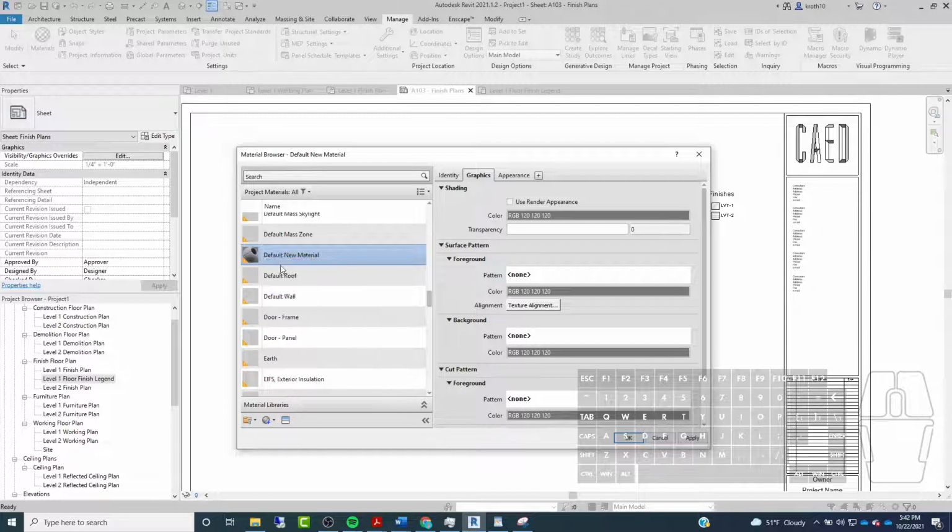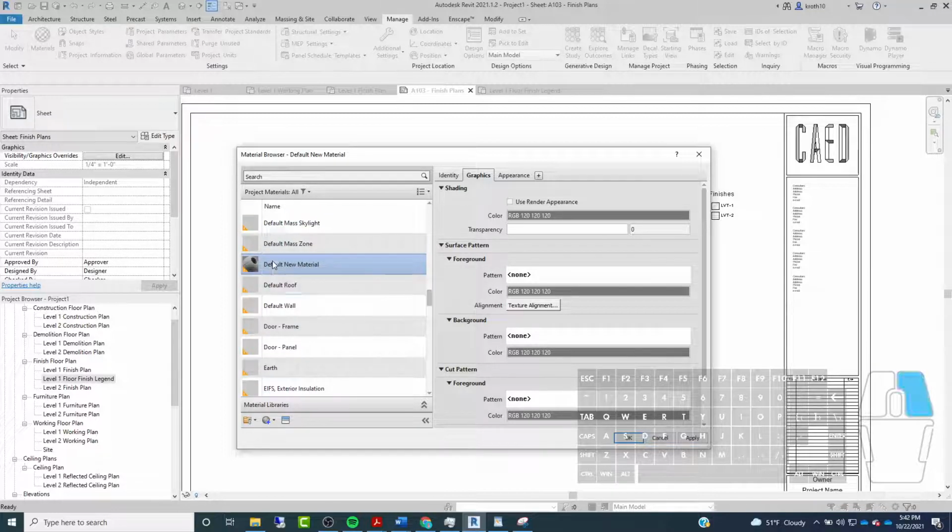I'm going to go to edit, and I'm going to rename this. So you would want to name these something a little bit better than I'm doing, probably the actual product name. For example, like Sherwin-Williams Creamy or something like that, whatever the name of the paint is. I'm going to make a carpet. So I'm just going to call this one CPT1. I'm just going to use my tags that I've already created so that it's a little bit easier to follow. So this is going to be CPT1.